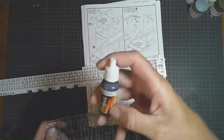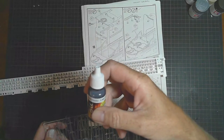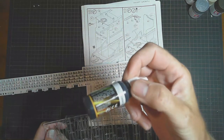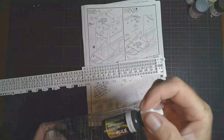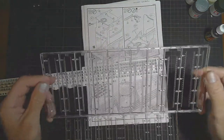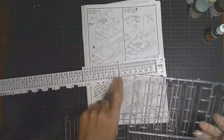And I had a bit of trouble with this because I was using thinners for it that I use in my Tamiya paints, and I was having all sorts of troubles. And then I realized that you just thin this with water, so I have yet to do that, but I'm confident that yeah, this will work better with water. Now, these were already tinted. I already painted these. They're all done, and these are the ones that we need to go on these balconies here.